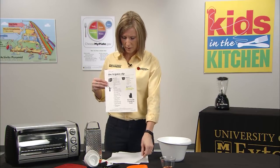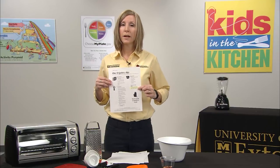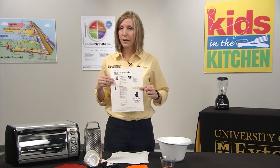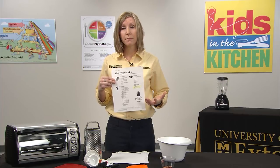I've talked about this in previous lessons, but I want to bring them to your attention again. One I want to talk about today is melt. Melt is a safety issue with kids, and they might not be aware or they might not have thought through it. But you can give the example.